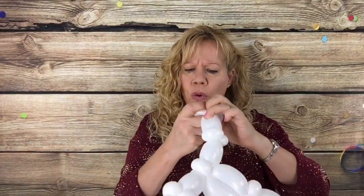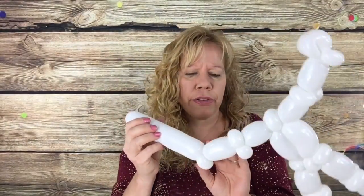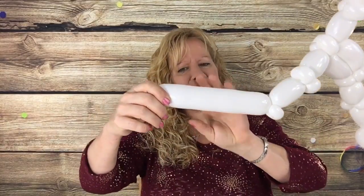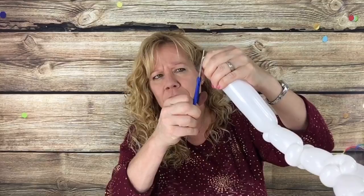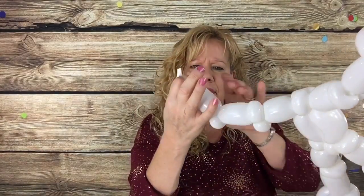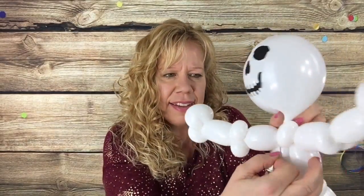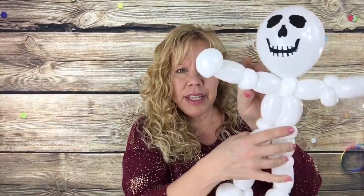I might have been able to get this whole skeleton design in if I tried maybe an eight finger tail, but maybe I just was squeezing too hard. It worked the first time but it didn't work this time. So we have this one — do the same thing: squeeze all the air out and nip the very tip of it, then go down until you have about a three finger bubble and tie it. Then wrap it around the pinch twist. And then take your little skeleton head and pull it tight into the neck and just wrap it around — you don't have to tie it. I'm just going to put it at the back of the head. So you have this.